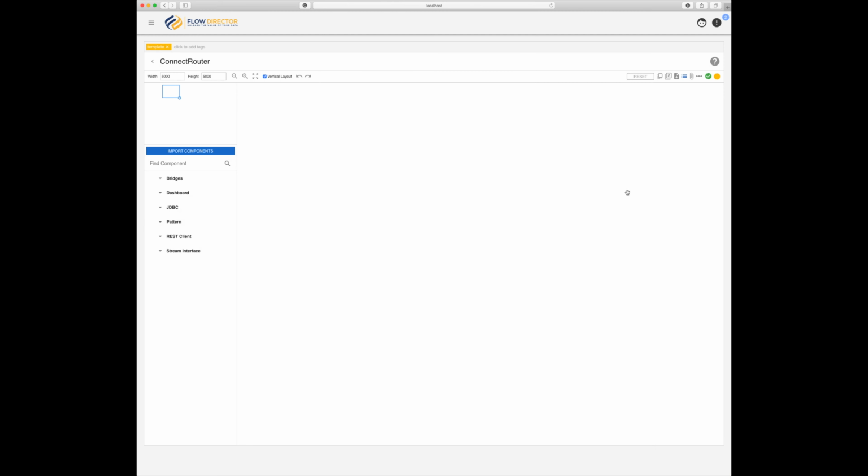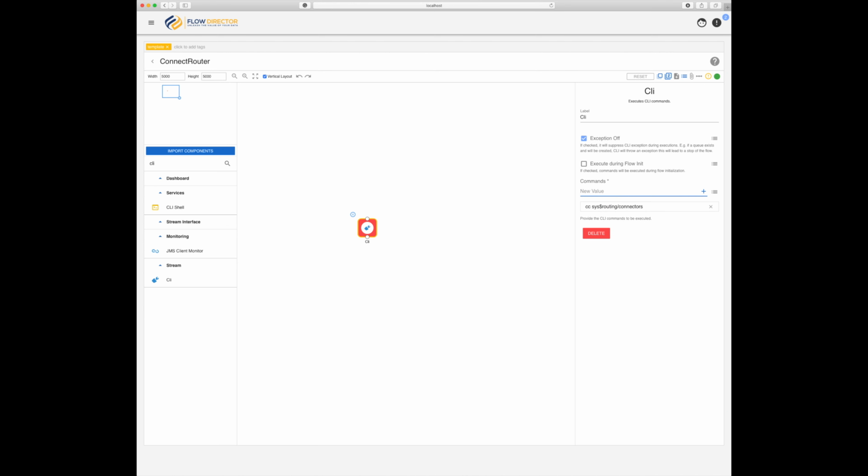The flow parameters are defined, so we close them and search for the CLI flow component in our libraries. We drag it into the editor and open its configuration. In here, we first need to change the CLI context to the routing connectors. Then we select the new command flow parameter and lastly we type in save. Those inputs are executed after each other in this order.